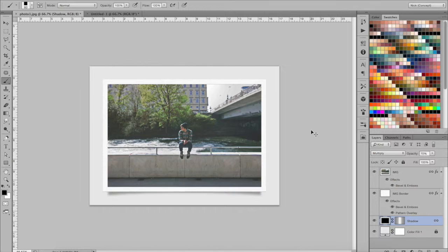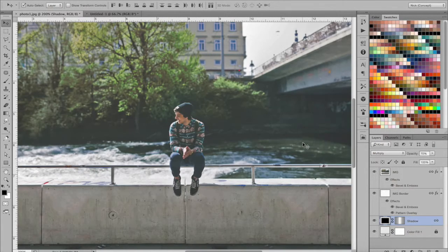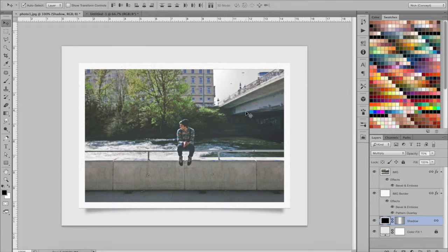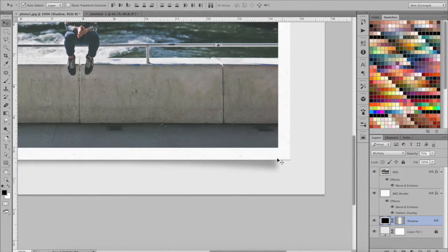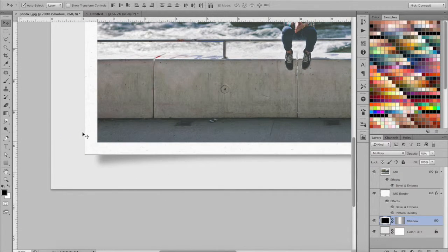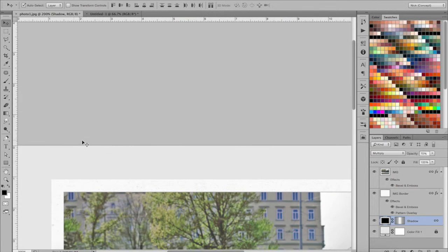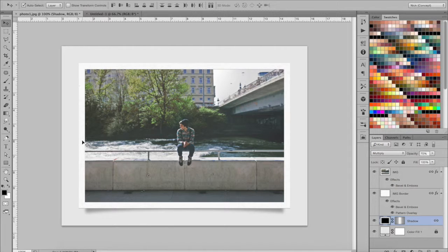Yeah, so there we go. That was not sped up at all. That was real time. You saw that happen. This is just a regular photo we have, and we opened it up and we clicked go on the action. It has a realistic drop shadow with a 3D edge here, a beveled edge, and right off the bat it adds an instant border, like an instant photo frame, to make it look like an old style Polaroid.